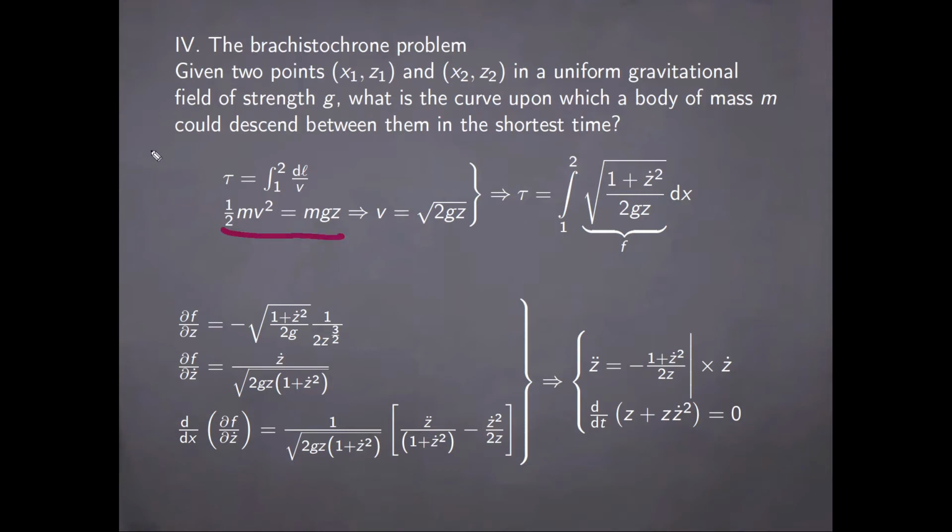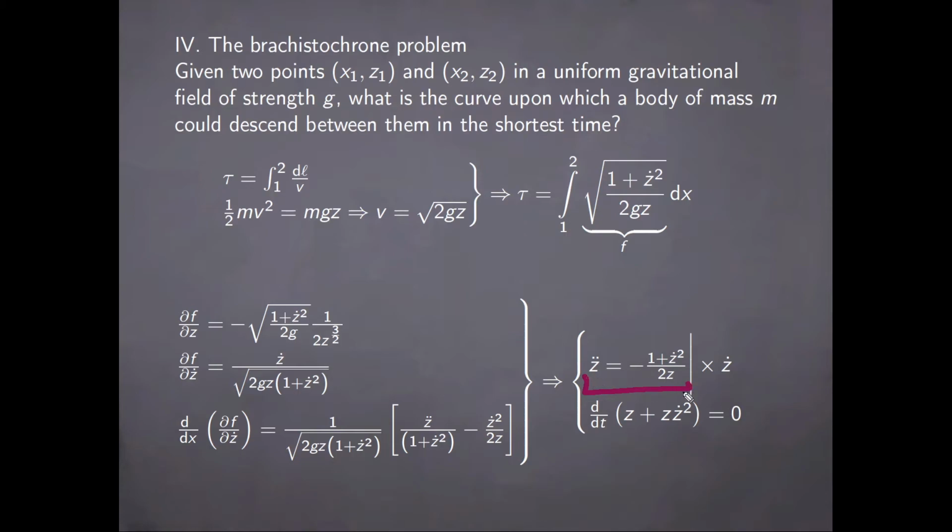The expression here, assuming that my coordinates are given like so, that is x, z is pointing down, and then this makes sense. I can write v as follows, and then the total time tau follows as the integral here out of the functional f depending on the function z, z dot, and the parameter x. I can write the Euler equation for this functional by making use of its partial derivatives and of the total derivative with respect to x here. And the result should be this one.